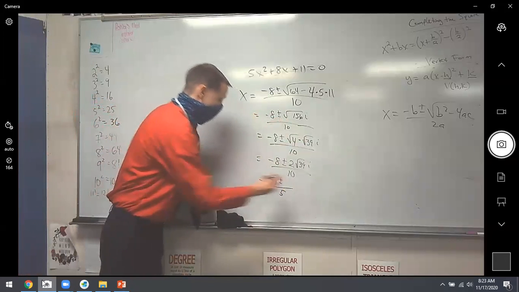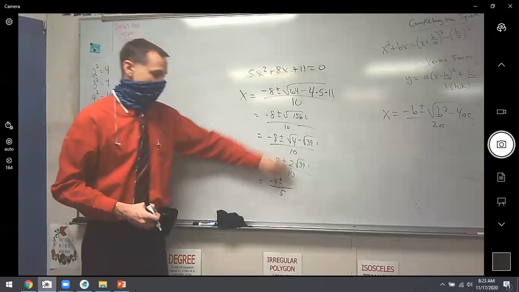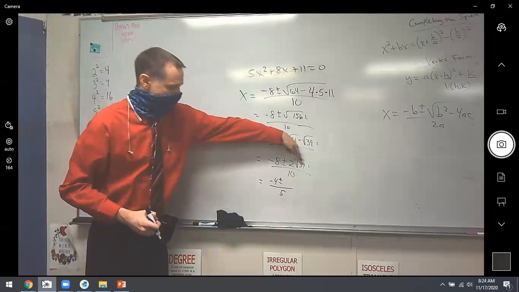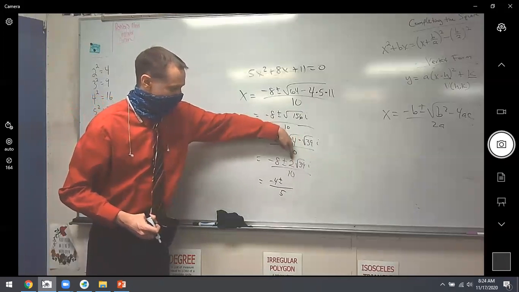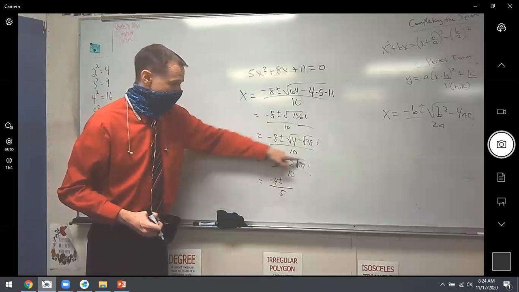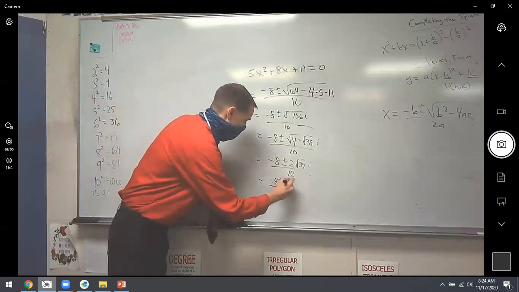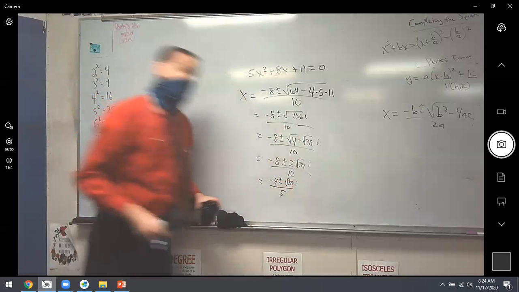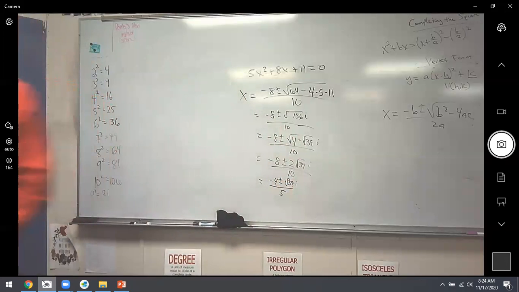And then plus or minus, now I can't just change one part, I've got to change the other part. What about the 2 square root of 39i over 10? Well, 2 over 10 is just 1/5, right? So I have a 5 on the bottom and a 1 times square root of 39, or just square root of 39, and then you've got the i. So that's the best answer right there.